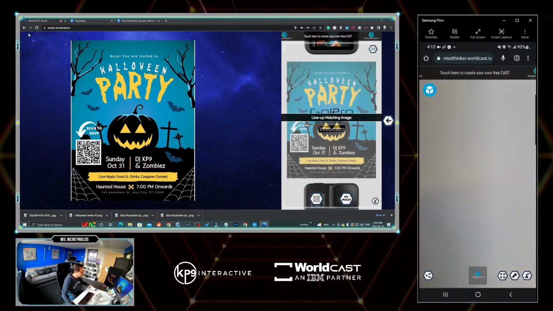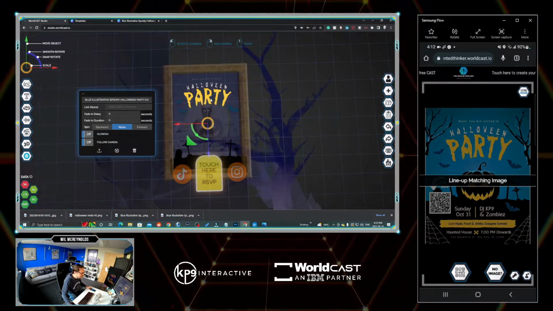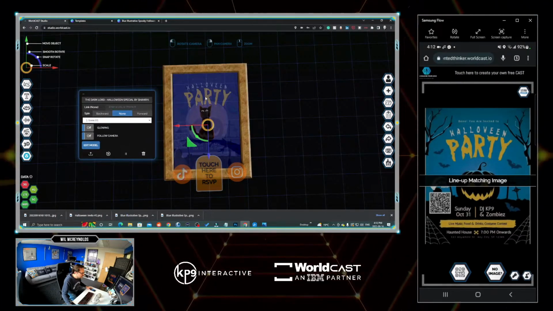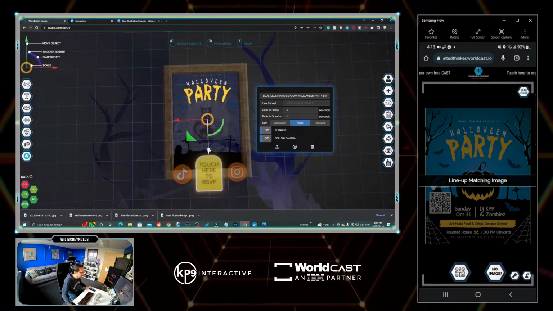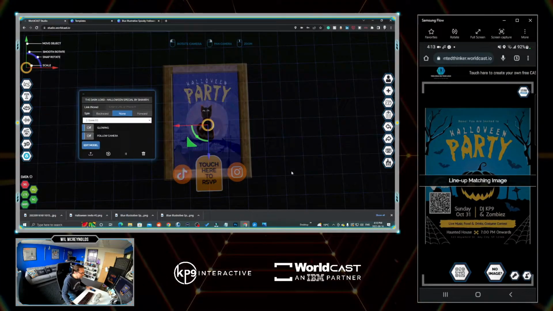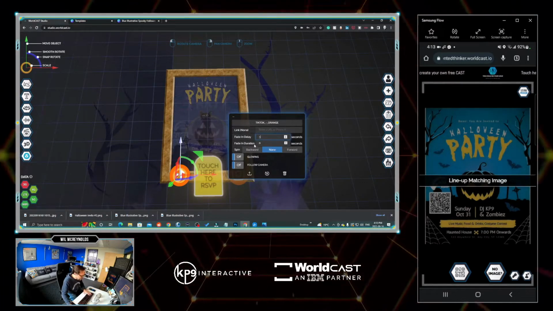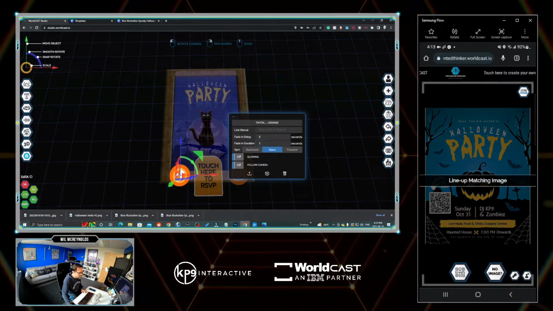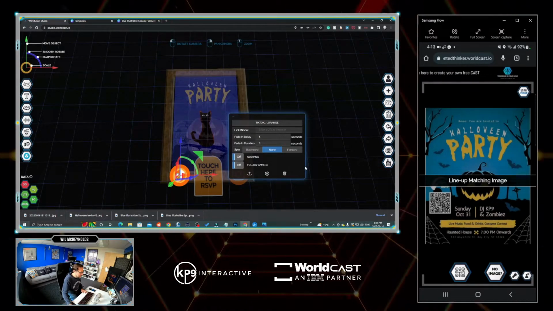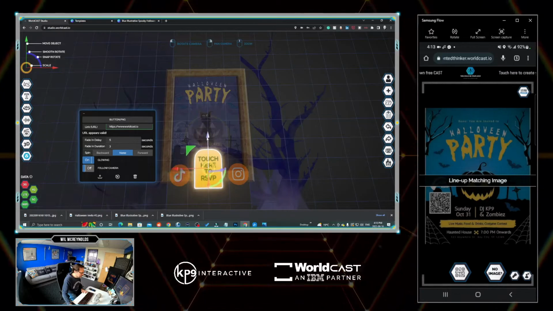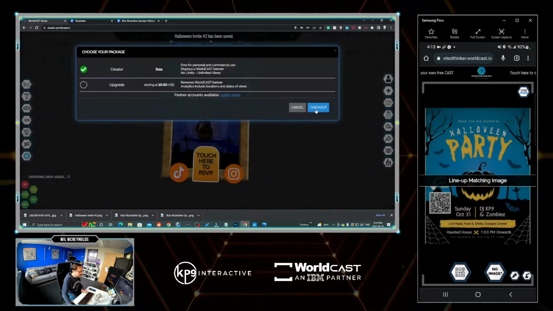Now I could start nitpicking and start doing a little design, you know, go, okay, well, this needs to go up a little bit. This Halloween party overlay needs to go up just a little bit higher. So I think what I could do is just push up to about there, just so the cat's face will show through a little bit more. And then I think that will be good. I think this didn't have the actual fade in on it, so let's go 5 and 3 on that one as well. I'm going to come over here underneath this. I'm going to go shadows nowhere, so nothing spills into reality and looks odd. Again, I might just raise this up just a tiny bit, line up at the bottom of those, and go save and go check out.